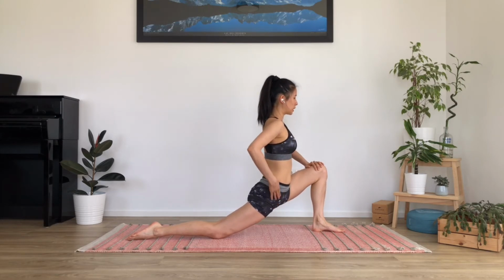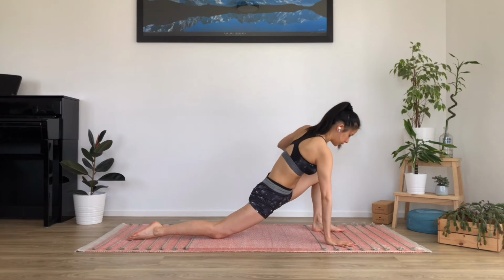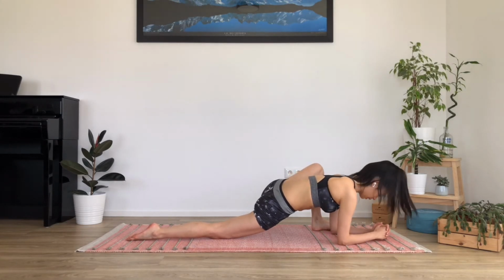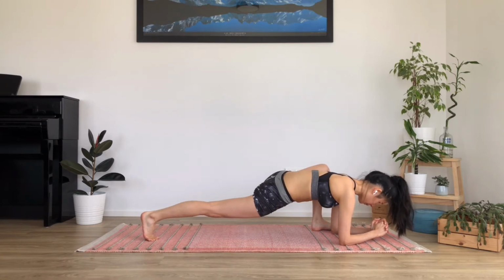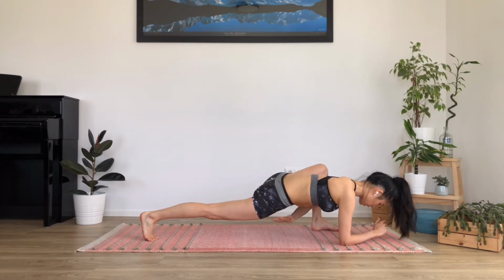And then think about dropping down the hips towards the mat, getting that nice stretch through the right hip flexor. If you want, you can place your hands on the inside of the left knee or all the way down onto your elbows. Whichever variation suits you today. Again, if you want that deeper stretch through the right hip flexor, we can flex the right toes and then lift the knee off the mat. And then really think about sinking both hips and this hip flexor especially down towards the mat.